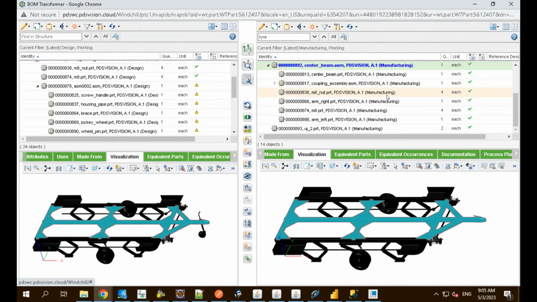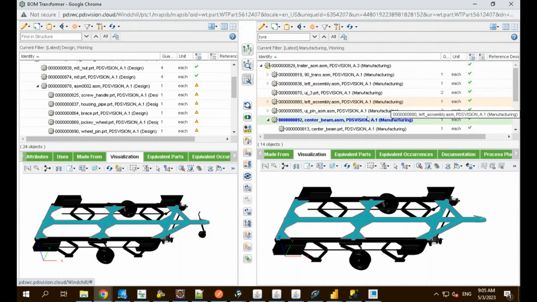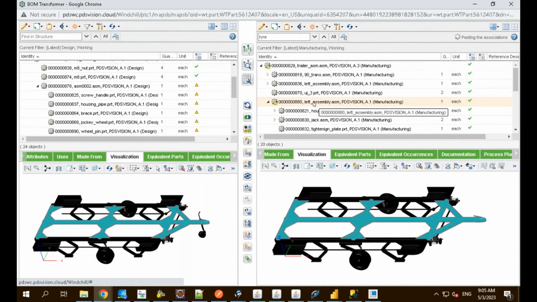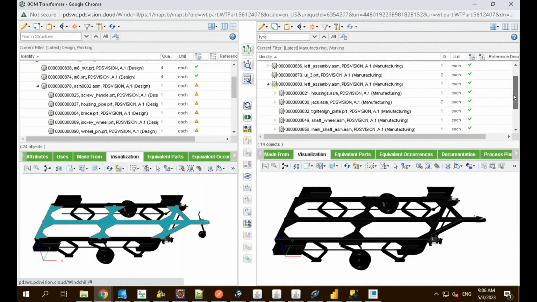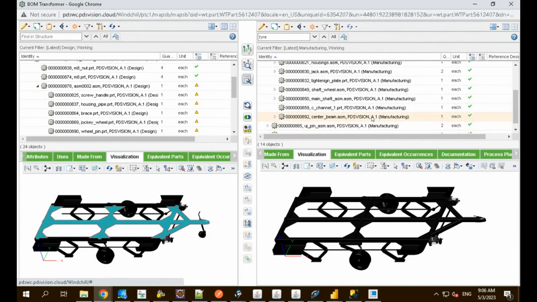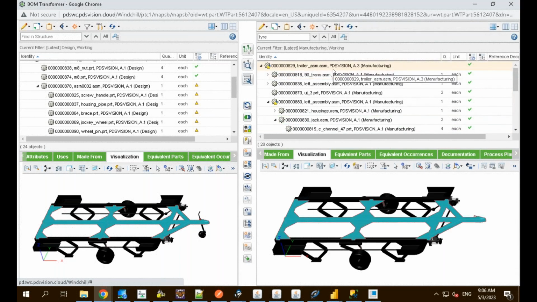Even after generating here, we can always rearrange them in the BOM. So if you want to take this assembly below another assembly and restructure it, drag and drop is also possible. So I can just drag and drop it here. Right, that is also possible. But I don't want to do it here right now. Let's see, where did it go? Yeah. Let's drag and drop it on our main assembly as it is.